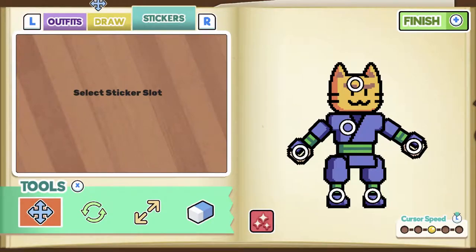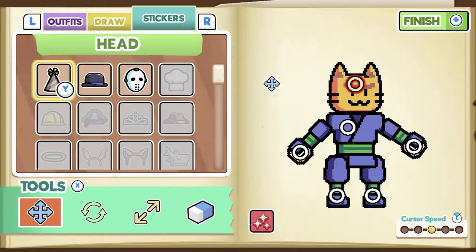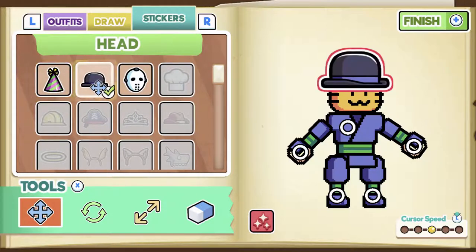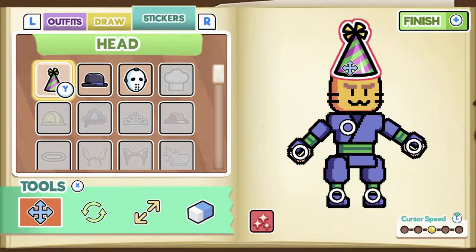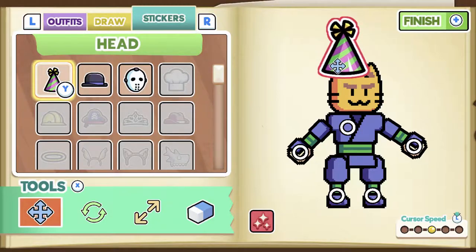Stickers? Oh, I see. So I can stick something on my head? Okay. Oh, I see. And I'll unlock those as I play? Yeah. Okay. I'd like to move that up a bit. Maybe rotate it a bit.